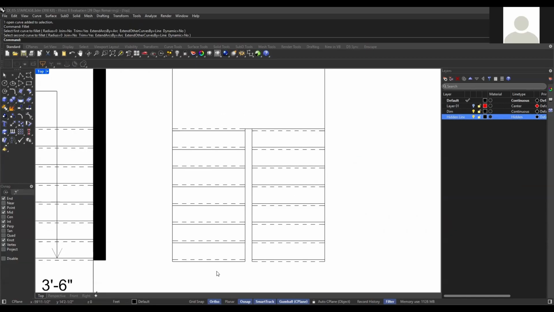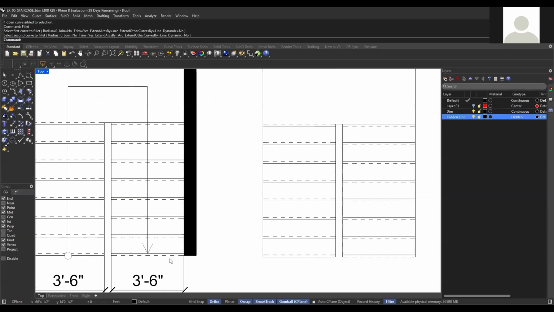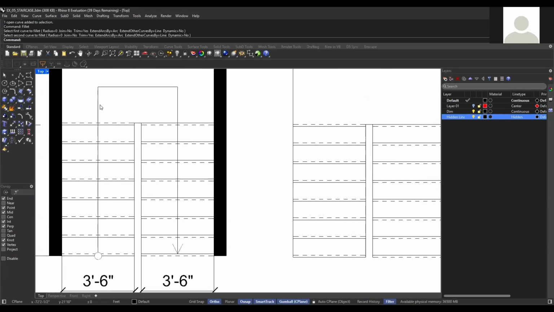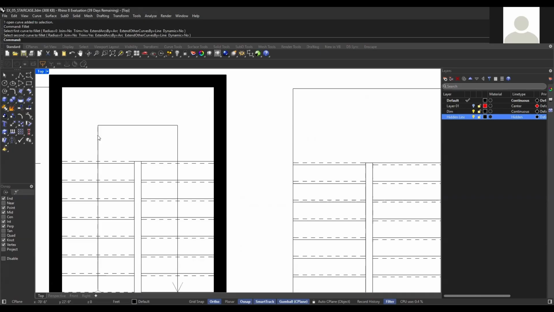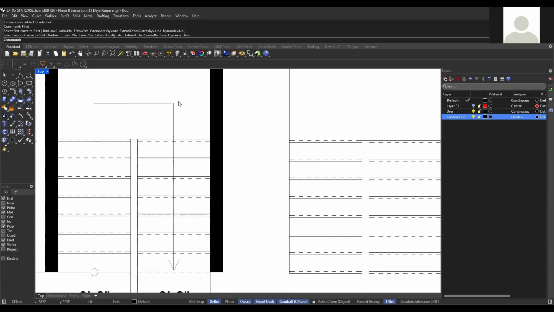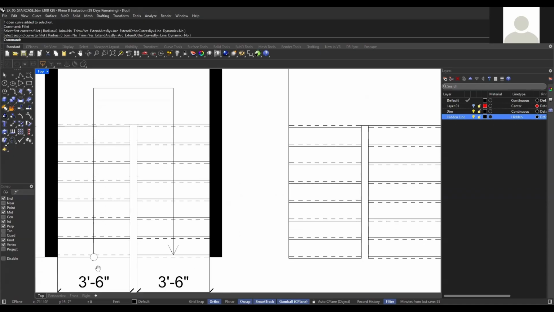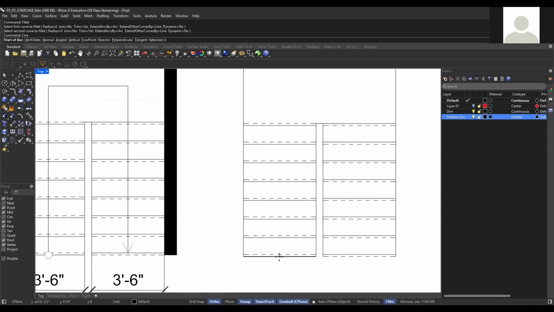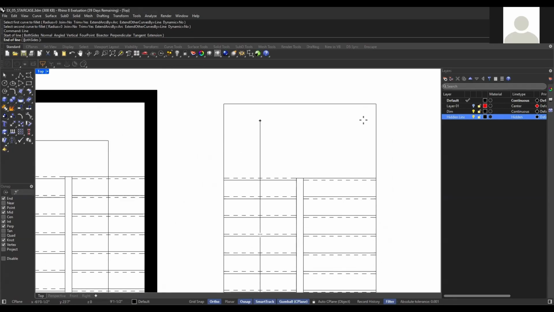The next step is showing that, okay, so we are rising up to this landing, right? And then from here, from the landing, we're rising up to the next level. So I am going to draw one line from the middle of the steps, from here as you see, and drawing one line to the middle of the landing. So I'm gonna first find out where the landing is going to be, right?